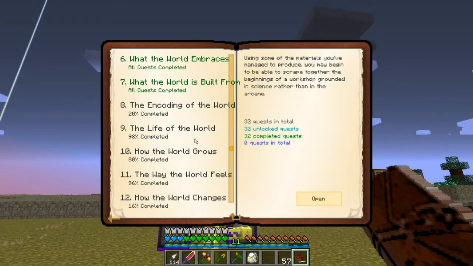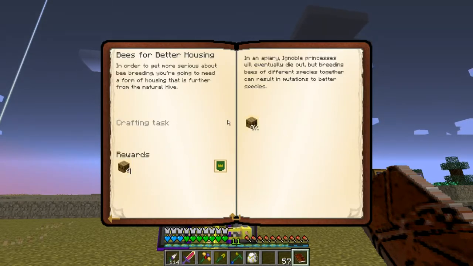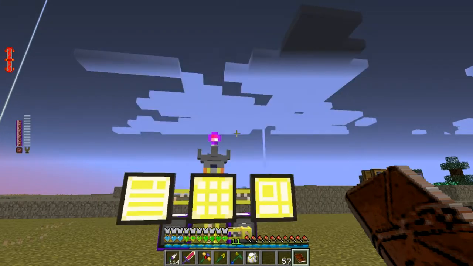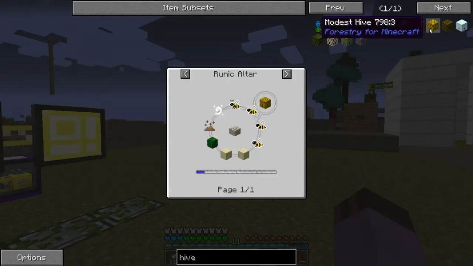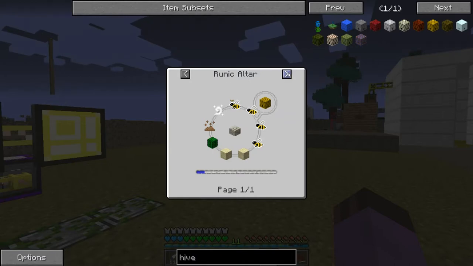So, the next quest in encoding is for us to build either an apiary or to build these hives. You see, we can get these modest hives with a little bit of rune crafting. I just need to get some more drones together. But, well, you see, that's going to take more than what we would expect to find out in the wild. So what would be the point of it?